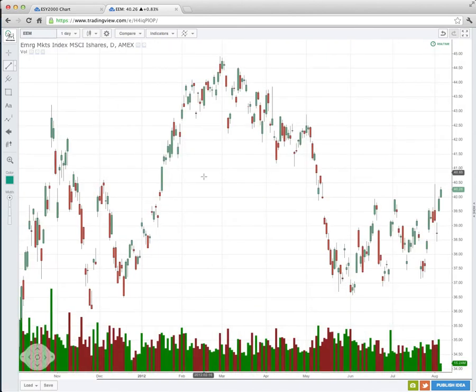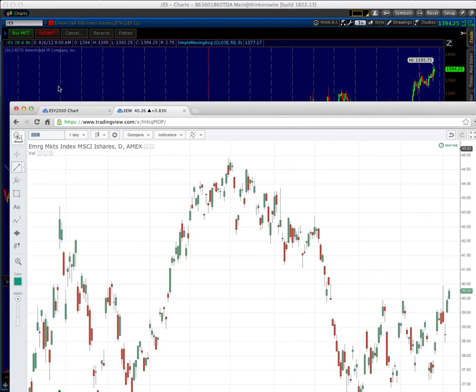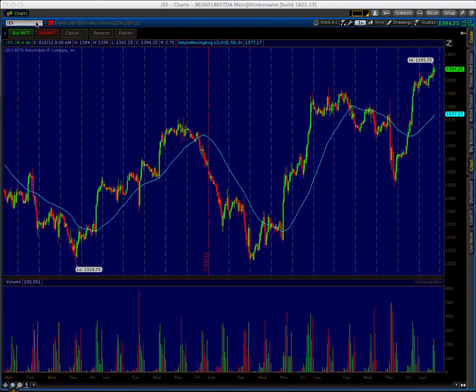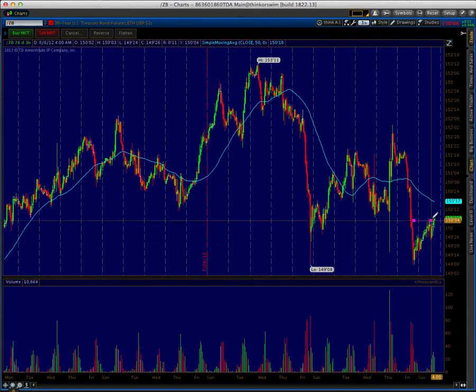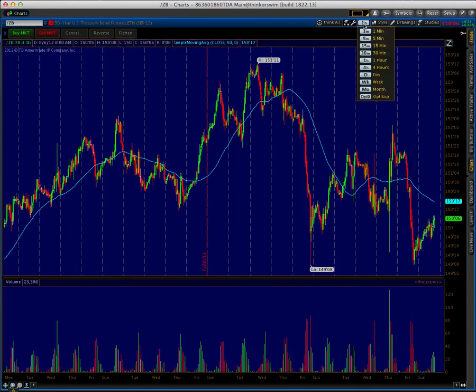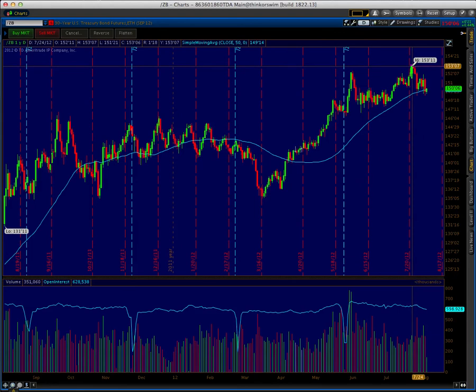If you look at it from a swing trader perspective, the only safe place to put your money is in a bond ETF, in bonds. And I'm just going to look at the bond future. Now, longer term, I think bonds are going to go down, but obviously they swung up. I think they're going to see a little downturn in the short term, but longer term, bonds are becoming kind of a bubble.